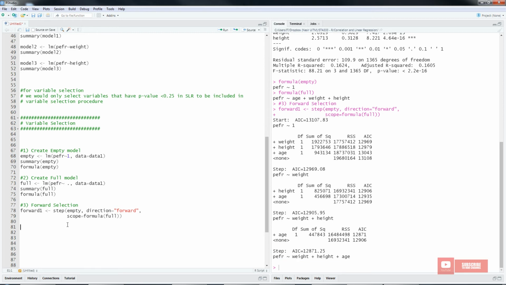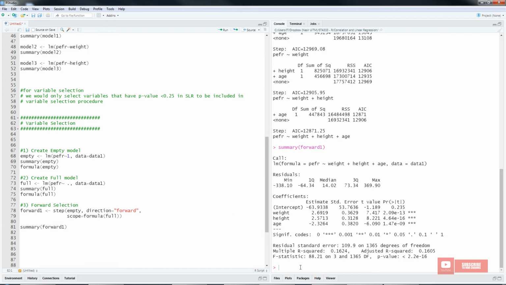If you type summary forward 1, it means that now all the variables are included in the model, because all the variables have a significant relationship with PEFR. If you look at the p value, it is also less than 0.05, right?